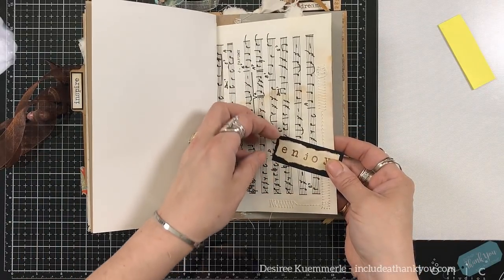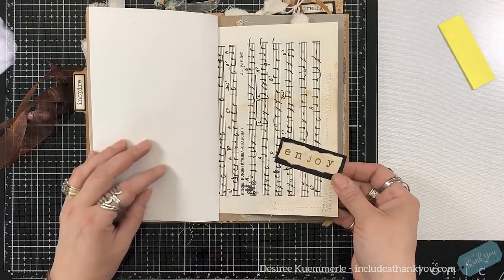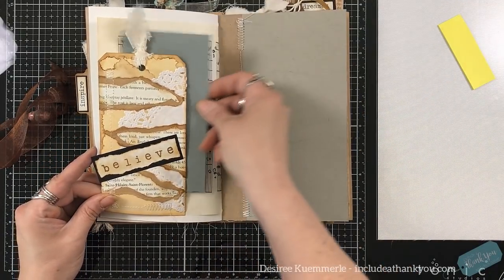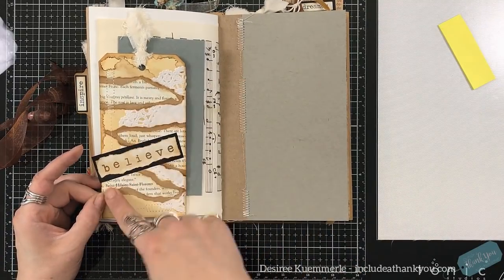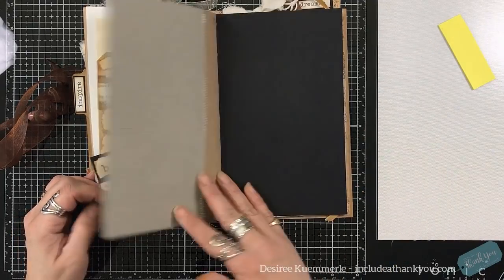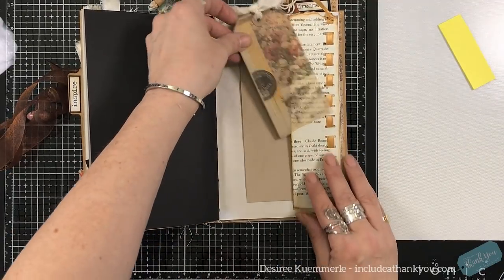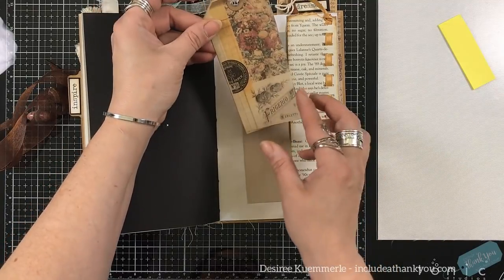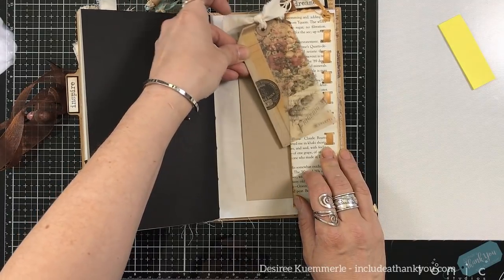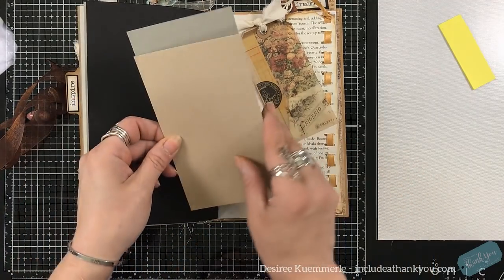I could have made that a tuck but I glued it all the way down. I had stamped out the word 'enjoy,' which is attached to the other side of 'believe.' And then just some spare papers — that tag was coffee-dyed — and I just added some craft bookmarks, just having fun tearing with a piece of doily coming across. There's the toned gray, some more black. Here's another tag from a printout using Tracy Fox — she created these layers with all these different things on the page, so it's great just to cut them up into tags.